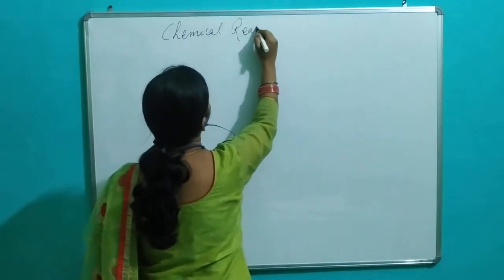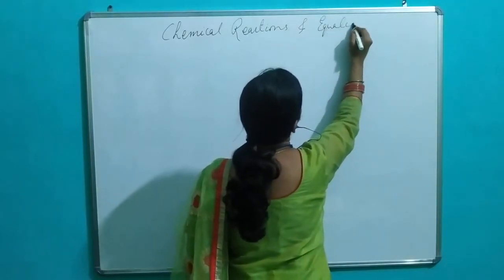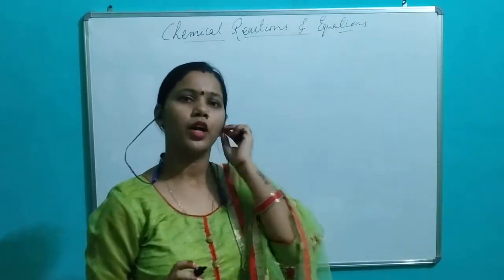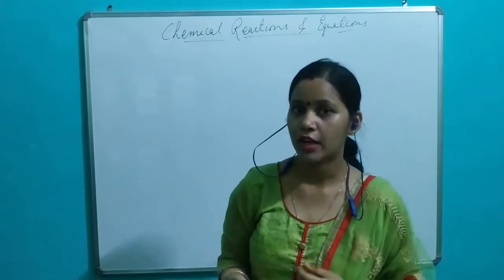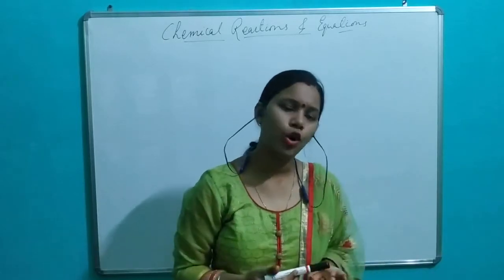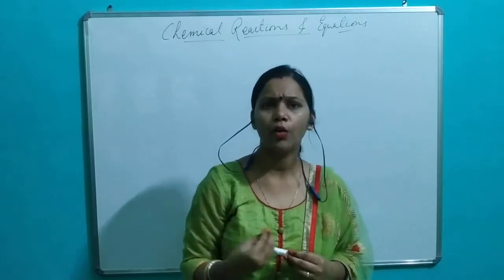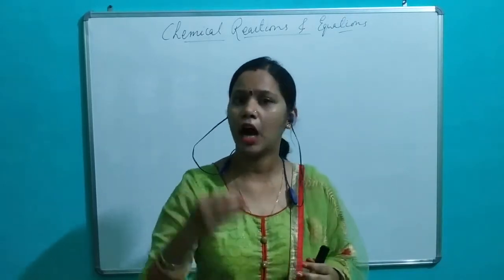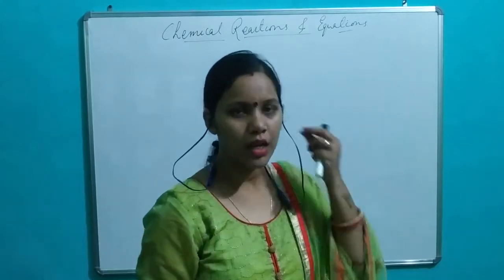Chemical reactions and equations. So in this chapter, we are going to learn about the balancing of a chemical equation, reaction, and also the different types of reaction. From our previous knowledge, we have learned in class 9 what the cations and anions are, and how we write a chemical formula. So a quick reminder of the cations, anions, and how we write chemical formulas, and then we proceed on to knowing what is a chemical reaction.